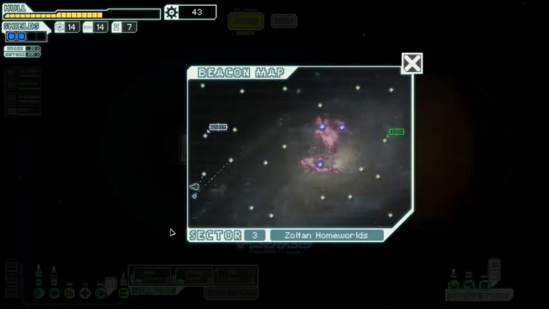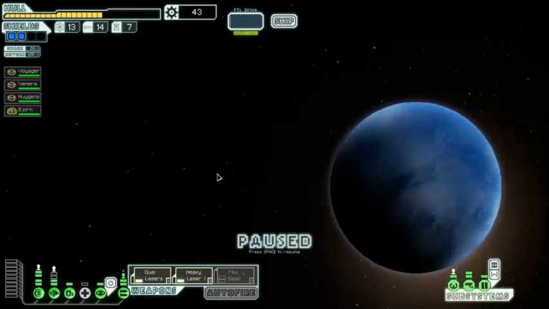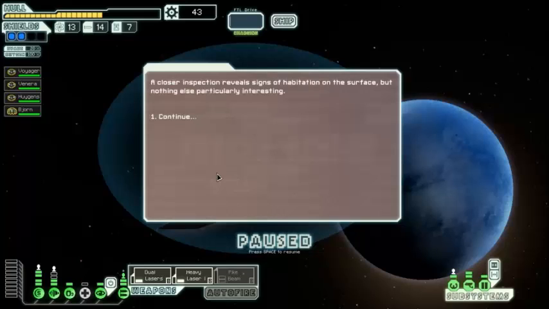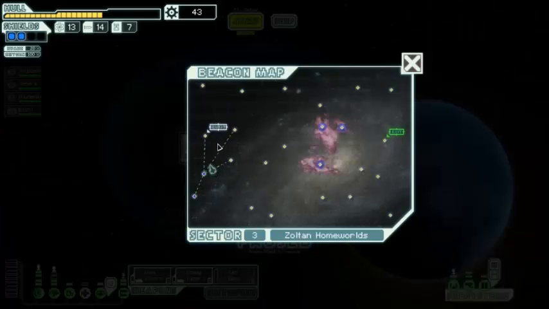Alright, well here we are in Sector 3, the Zoltan homeworlds. I think what we're going to do first of all is jump up here and try and hit that quest, and then probably just hang around up top or down below. Might hit the nebula, who knows, we'll see how we go. Right, what do we got here? Anything cool? Something strikes you as odd about the moon in the distance. Well, let's check it out. A closer inspection reveals signs of habitation on the surface, but nothing else particularly interesting. Okay. I've never seen that event before, that was kind of cool.